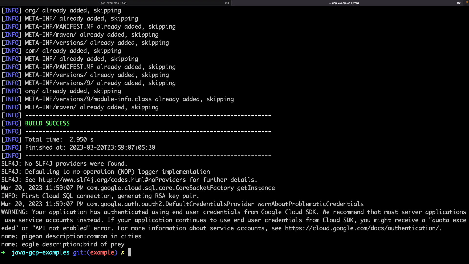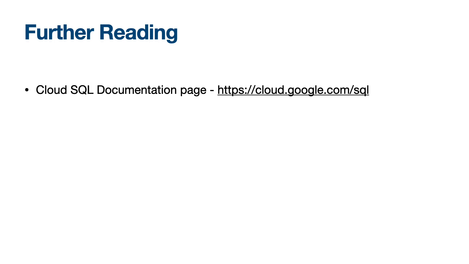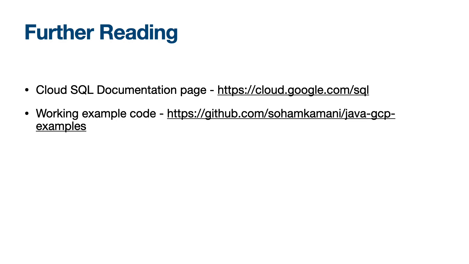So to sum up, we provisioned a new database instance on the Google Cloud console, created a database by executing queries directly on the SQL shell, and were able to interact with this data from our Java application. If you want to know more about the different features available for Cloud SQL, you can see the official documentation from Google Cloud. You can also see the GitHub repository for the complete working code — I've added links for all of this in the description as well. Thank you for watching. I hope you found this video useful and I'll see you in the next one.